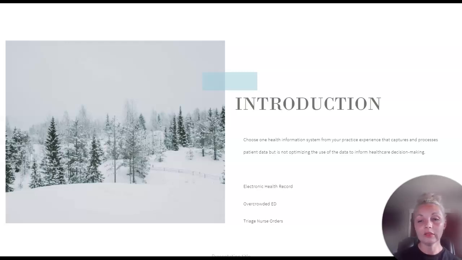There is a lot of evidence that utilizing triage nurse orders in triage can expedite care, decrease wait times, and left without being seen numbers. On average, about 37 minutes per patient can be saved. And there is evidence to show that accuracy of triage nursing orders is comparable to provider medical doctor orders.